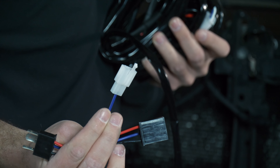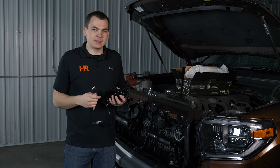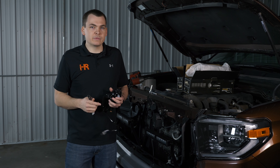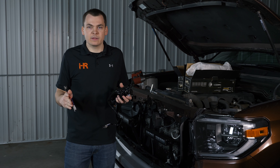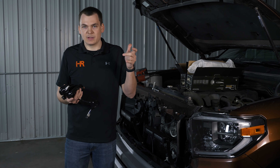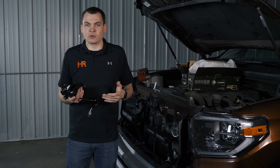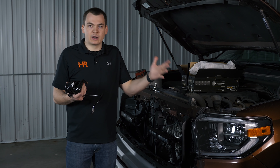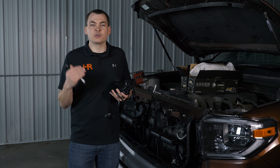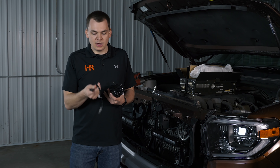You plug it in behind the headlight and it'll turn your light bars on with your high beam. I love that — on my personal vehicles that's how I have everything set up. It's the most convenient switch you can reach every time, always at your left hand, super easy to hit, super easy to turn on and off going down back roads. If you encounter traffic or a situation where you want to shut off quick, you don't have to fumble around for a switch. I'm going to show you how to do it this way today.